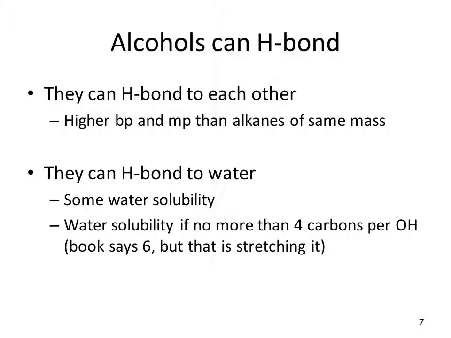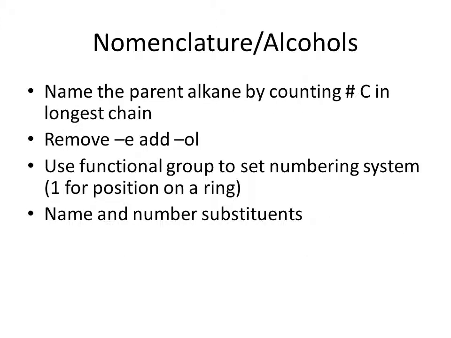So really, I prefer to say a smaller number of carbons per hydroxyl group. 3 or 4 is closer to what you would say makes a compound soluble. So if you have a compound that has 8 carbons and 3 hydroxyl groups on it, you would expect it to be water soluble.